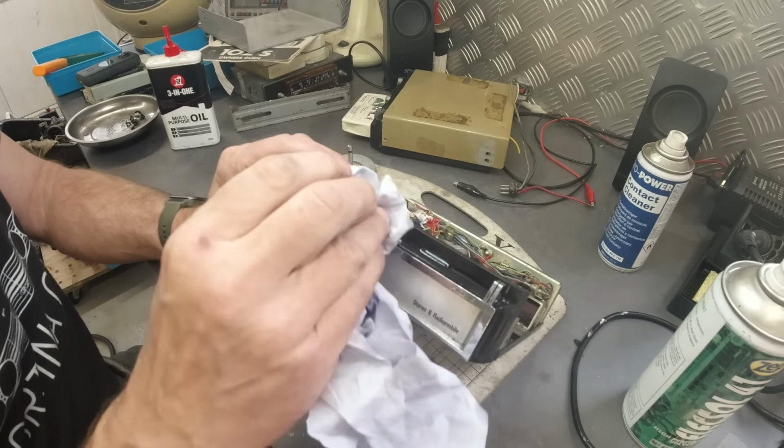Now, whether this is right or wrong, it's worked for me: I do this with the oil, because I've had these bind up on the post. So I just put that there and put it back on. I've seen some tapes that have failed because this roller's bound to the pin and it's grated on it. I found that the 3-in-1 oil helps. Nowhere else though. There's a metal tape splice, but it's buried in there. To replace it, you have to wait till it comes up on the cassette, on the card. So that really is done.